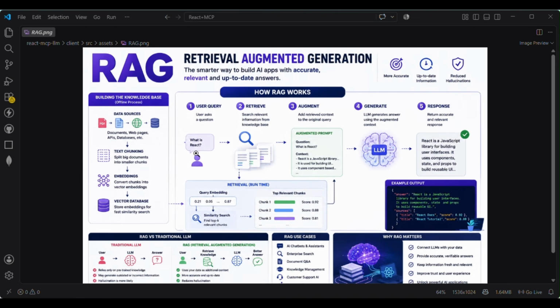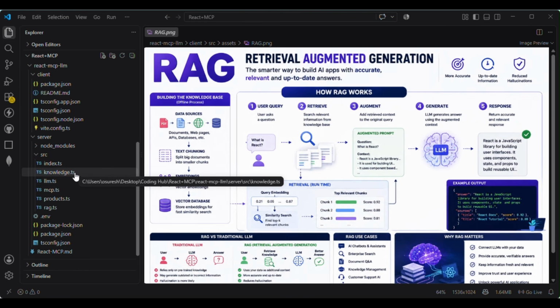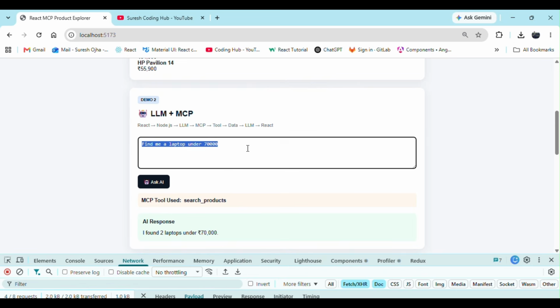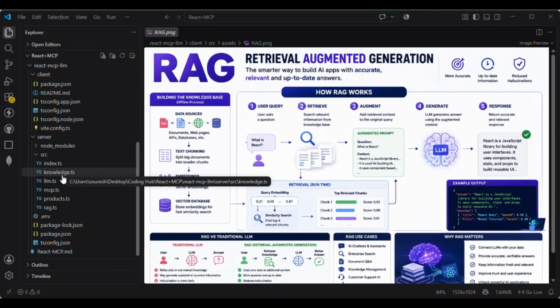Let's take an example now. We have given a knowledge.ts file here, and in this file, let's say we have some accurate information. Then to the LLM, to the AI, we will ask, what is React. In yesterday's example, instead of this one, we will write what is React. Then we will have the knowledge.ts file, which connects to our MCP tool. We will see the code once I explain this.